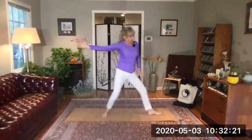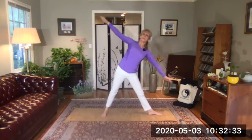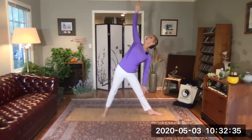Then inhale. Five-pointed star, arms out. Let's go ahead and come into triangle pose. Step your right foot out, okay? So now your palms are down. Keep your hips facing straight ahead. Reach your rib cage over to the right. And then your right hand comes down on your right leg. Left fingertips reach up toward the sky.